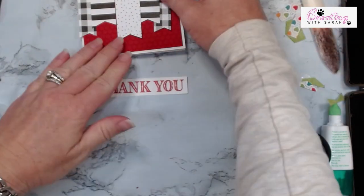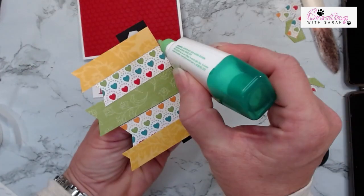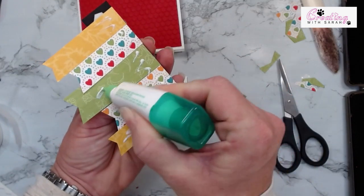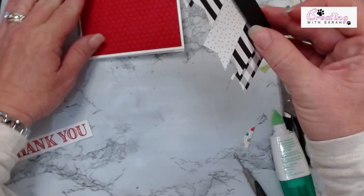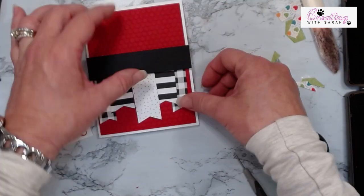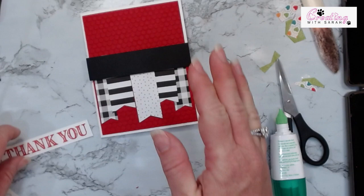Let's go ahead and I actually might go ahead and glue this down since we already have a couple ladybugs that are made. But we don't have to sit and make another ladybug. So I'm just putting some adhesive on the back. Let's just set that right there. And you can see this little guy shifted a little bit, but you know what? It's totally okay.